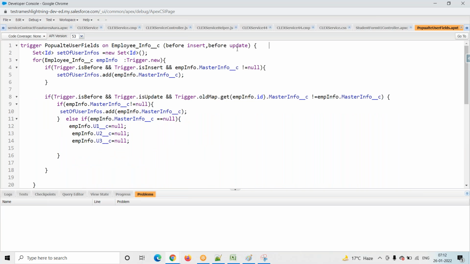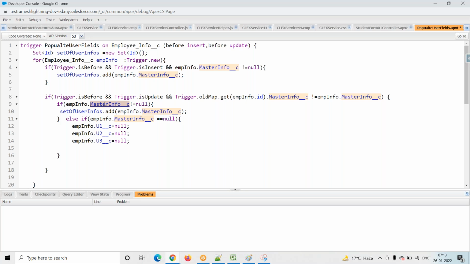Suppose the user is trying to update a record. Now here it will come, yes, Trigger.new. It will take the latest data. Now here it will go to this line. Yes, before insert is not it, this is before update. Now it will go to before update. Is the user trying to change this particular field or not? Yes, he is trying to change that particular field. Then it will enter here if the employee information is not equal to null. If it is equal to null, then it will enter into this one. Here only it will update. There is no need for the set and all those things. Directly we are updating it to blank.